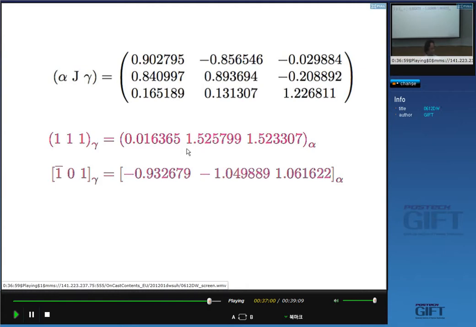So when you put, for example, 1-1-1, this is a plane, but in the cubic system, it can be regarded as a direction, right? So when we put 1-1-1, it will give this value. When you look at this number, the 1-1-1 direction in FCC is very close to 1-0-1 in BCC, right? But not exactly. Similarly, when you put 1-0-1, it will give you 1-1-1, but not exactly matched.